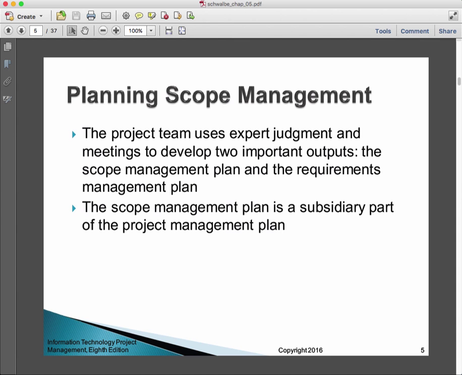Certainly the PMI folks believe in planning, and the idea is that each project should have a coordinated document, a project plan, that has some parts that come from each of the knowledge areas, and this is going to be true for scope as well.